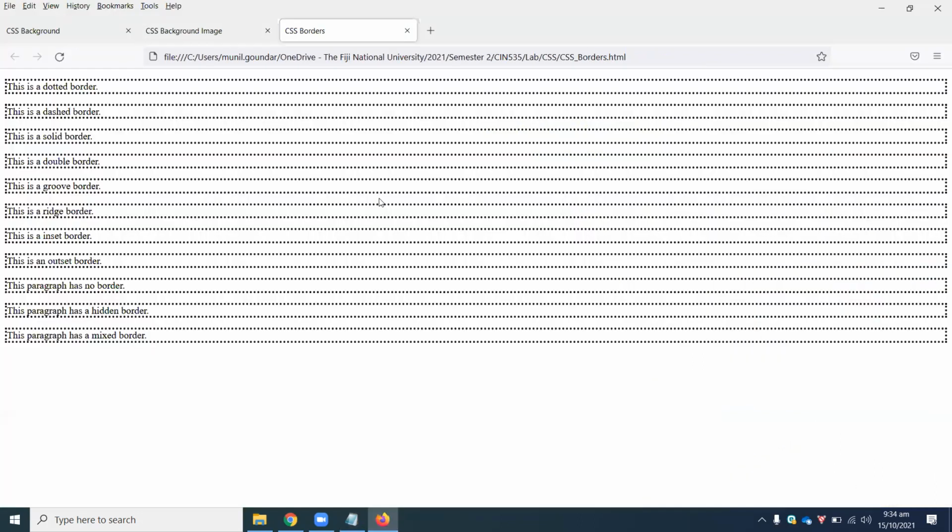Do you see all of them have a dotted border? Now we don't want to do that. We want to ensure that each of those paragraphs has a different border. So this is where the different types of selectors come in.